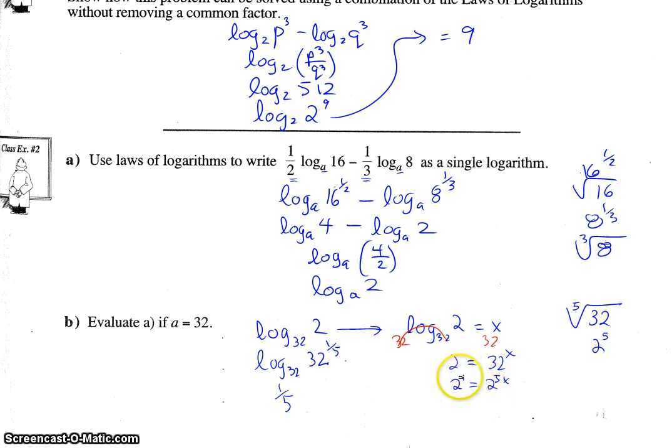Now that the bases are the same, we have one power equals another power. The exponents will equal each other. So therefore we would then divide by 5, 1/5. Okay, so it took a little longer, but when it gets complicated, that might actually end up being the way you need to do it. So whichever way works for you is good, but let's look at the next page.